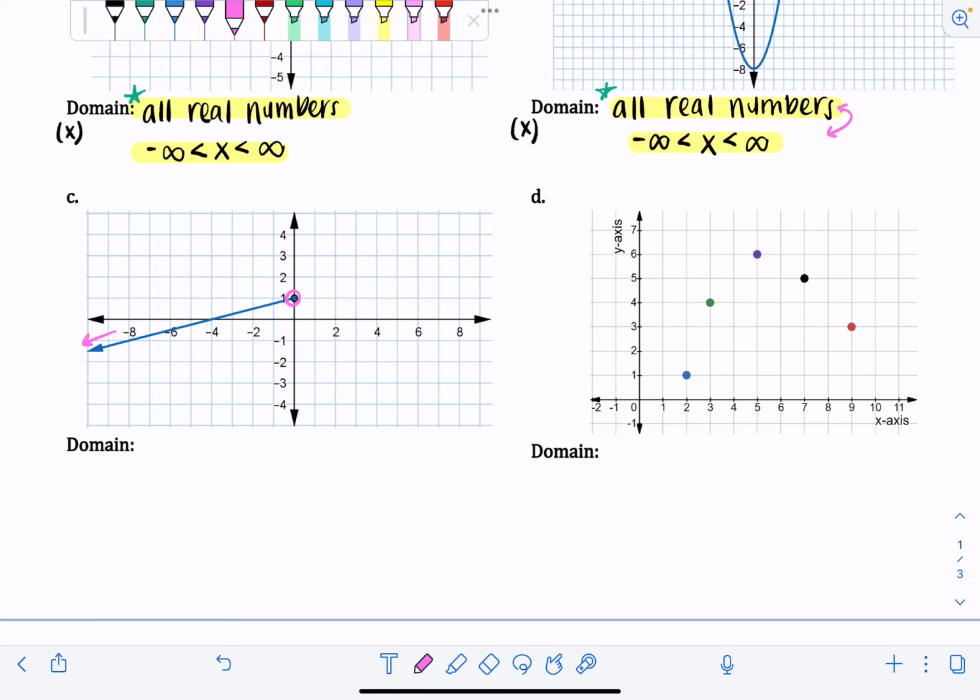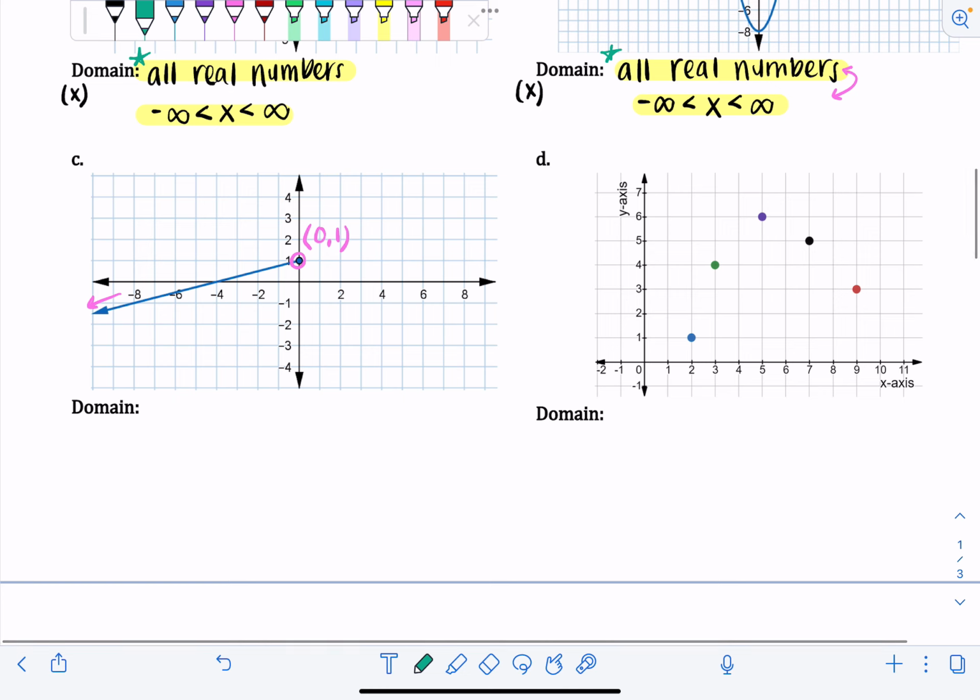So that point on the graph is the point (0, 1), because to get there from (0, 0) right here, we don't go left or right, so that's why x is 0. We just go up 1, so that's why the y is 1. And that's kind of like our cutoff point for our graph. So we can't say x is all real numbers because it doesn't go to the right forever. So now we have to think about, okay, what x values does it cover?